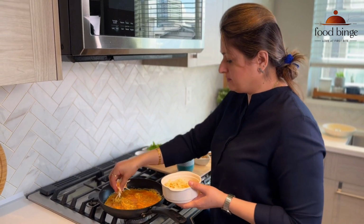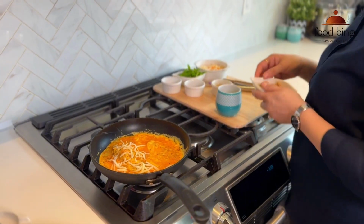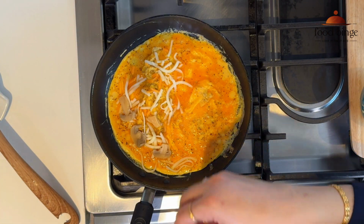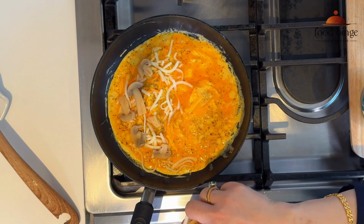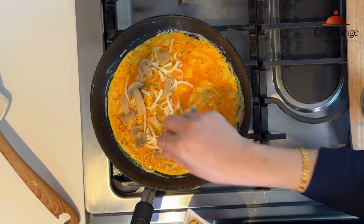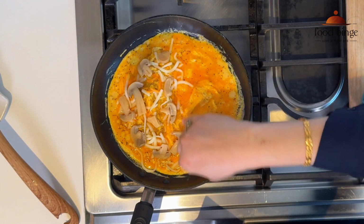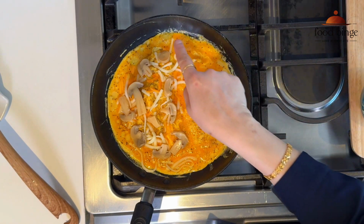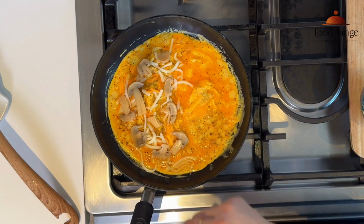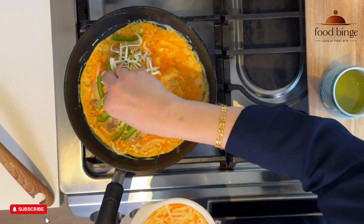First layer of cheese. You can put these however you like. You guys need to notice one important step here, that we are not using the corners. We are just going to do half of it, and we are not using the edges here because we need to flip the omelette over there and stick it right there. Some more cheese.